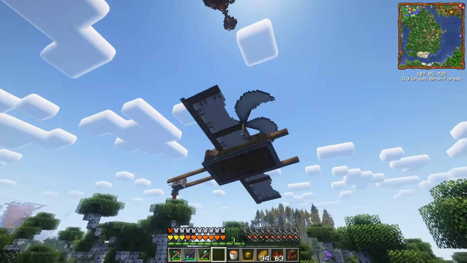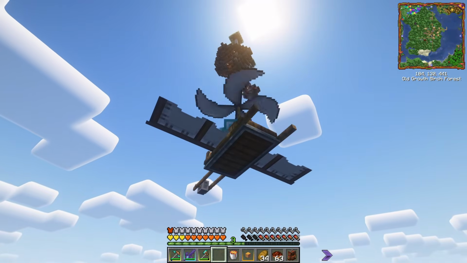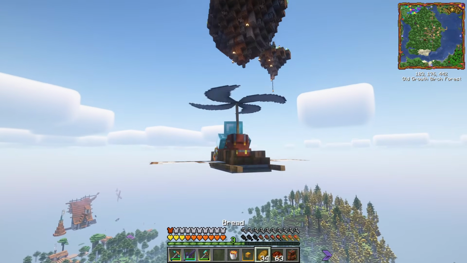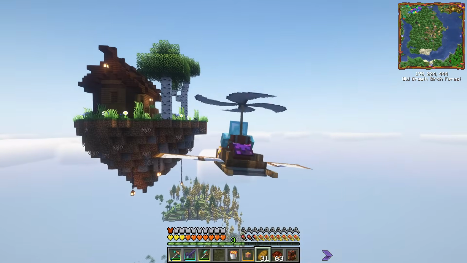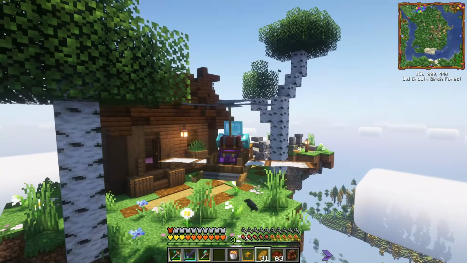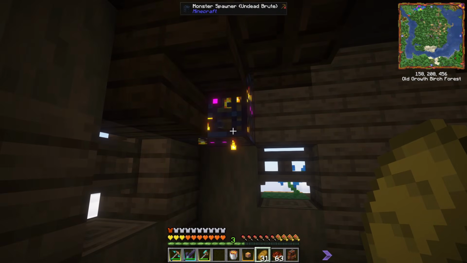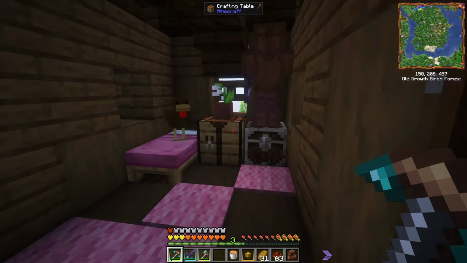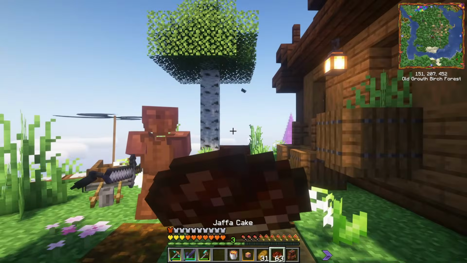Let's go have a look up here. I mean, we probably could land the plane up here, to be honest. Yeah, just chews through your saturation. Food-powered flight. Let's see what we got up here. An undead brute spawner. And I've just spawned one of them. Dread Pirate LeChuck. It's time for a Jaffa Cake.